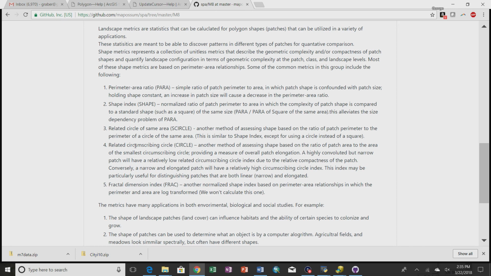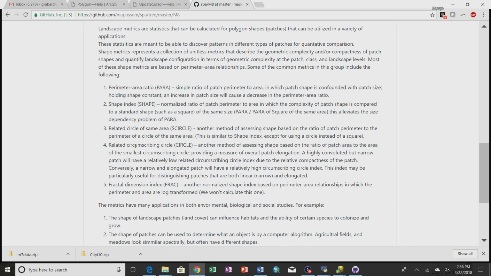But it's really for all sorts of reasons. Some people, well, I talk about it in the lab, but some people study this sort of thing. If you wanted to just say, well, the cities in this region are shaped differently, well, what does different mean?